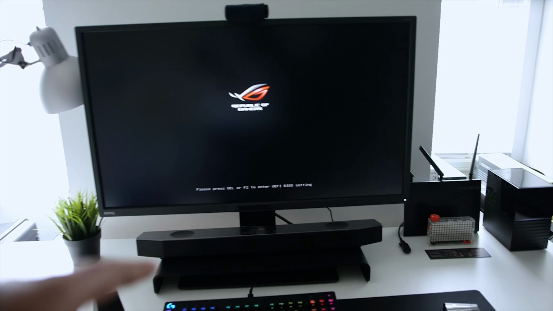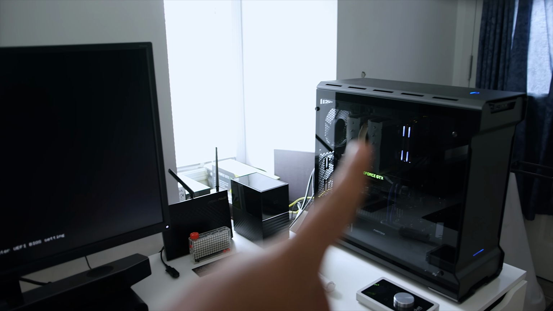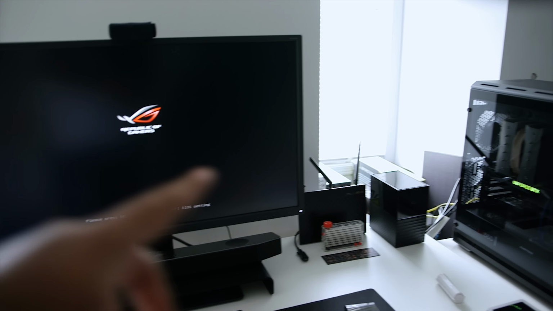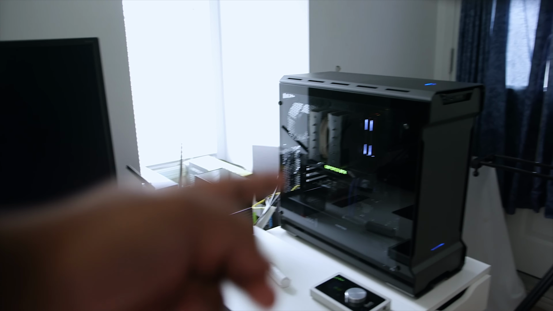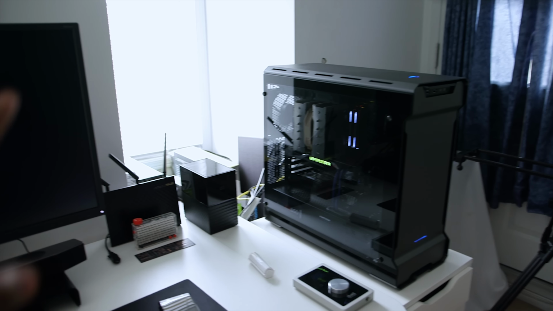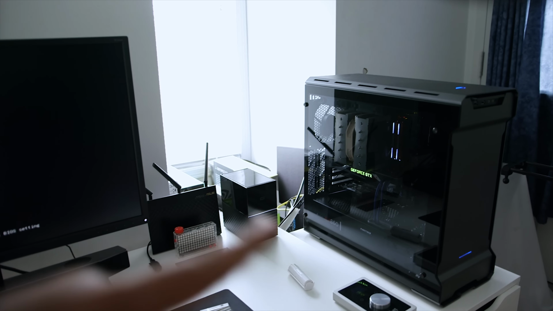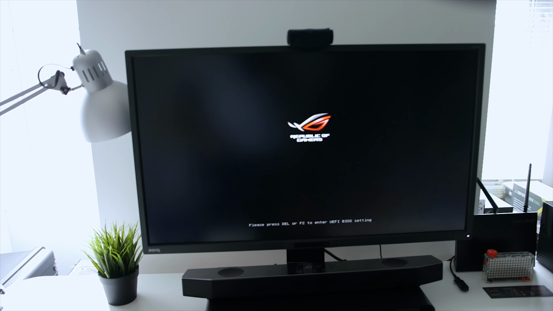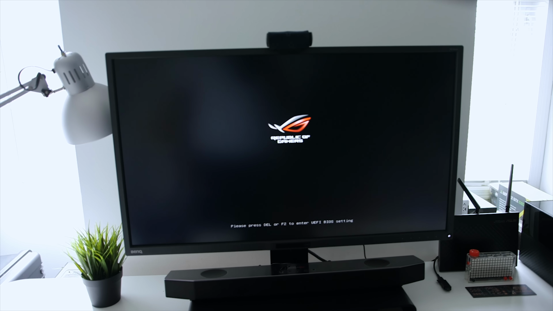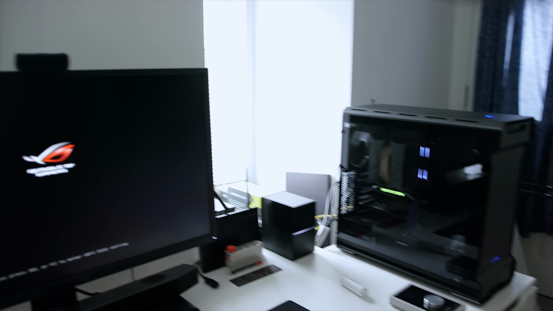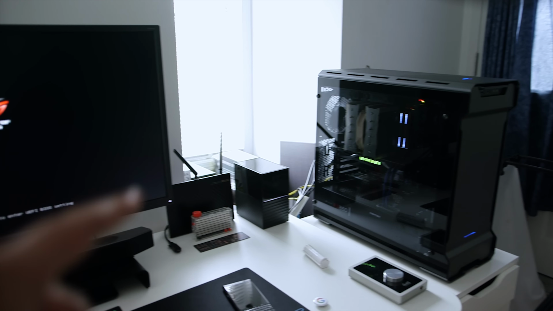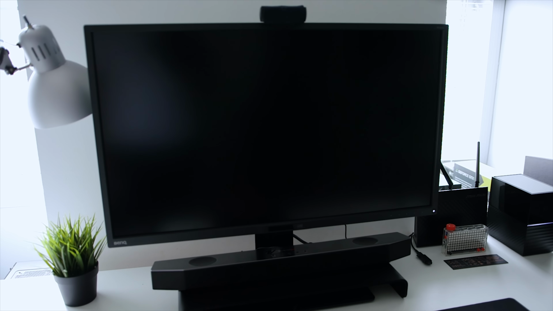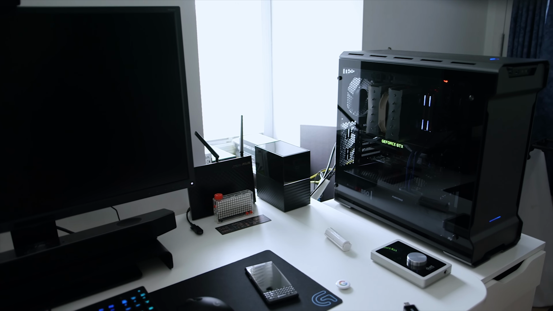And I think part of that is due to the IO being initialized on my Ryzen PC. I think every time you boot up your system, it has to initialize the IO, the memory, the CPU, I think the GPU as well. So yeah, as you can see, this is kind of what I've been experiencing ever since I've connected that. I'm not even sure if this is a common thing with external storage solutions. So yeah, there we go. I think we're booting into Windows, but it's a good thing to note.